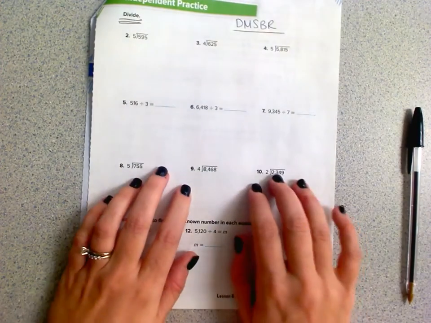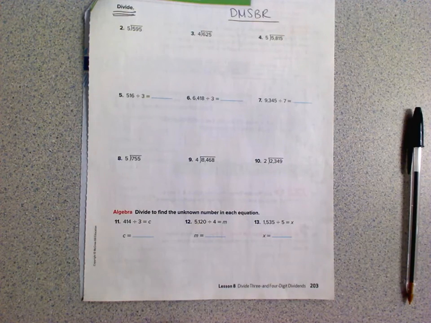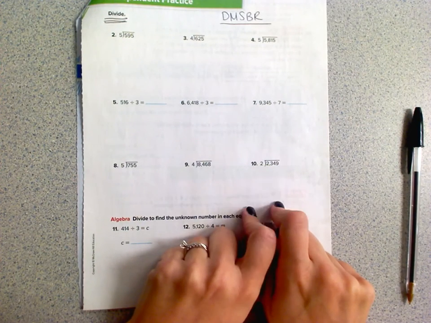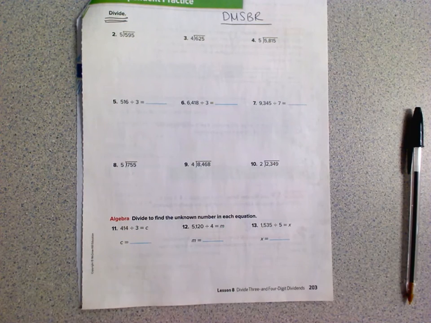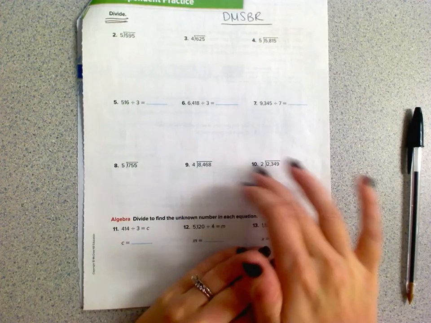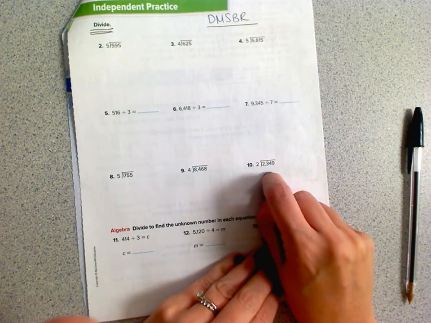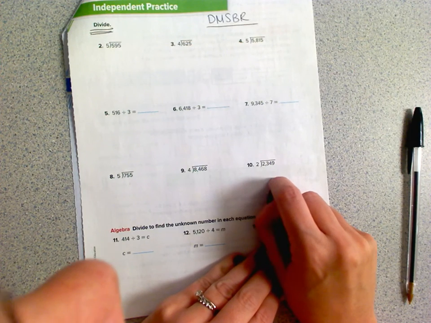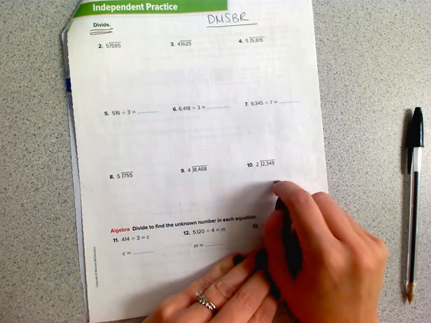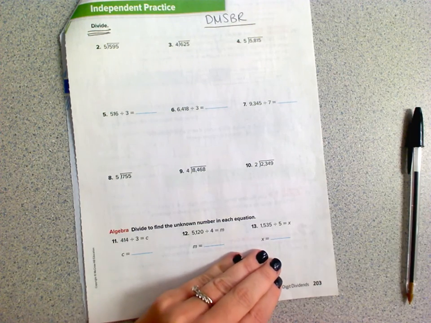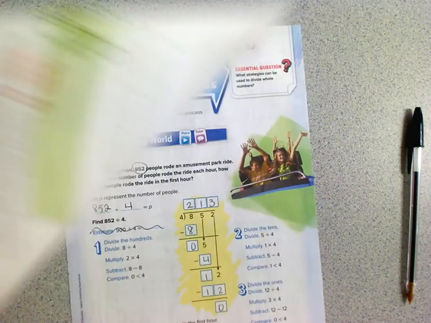I'm looking at it right now, and oh my goodness, my brain does not like how tiny this space is for you. So if you can please put your work on a different sheet of paper or your whiteboard where you can spread out your numbers, I can already tell, looking at it like this, we're going to have some mistakes because you're going to be trying so hard to keep your numbers in line here and keep them so tiny that arrows are going to be in the wrong spot. We're going to forget to bring down other numbers. It's going to be a mess. So try doing it on a separate sheet of paper.